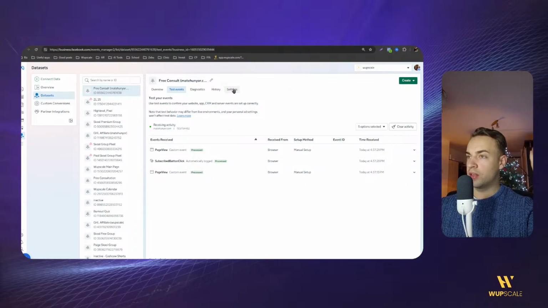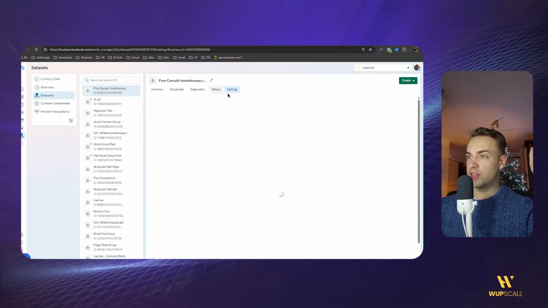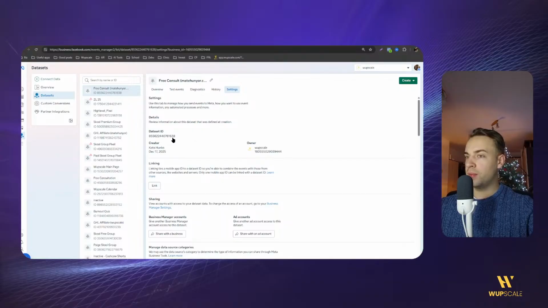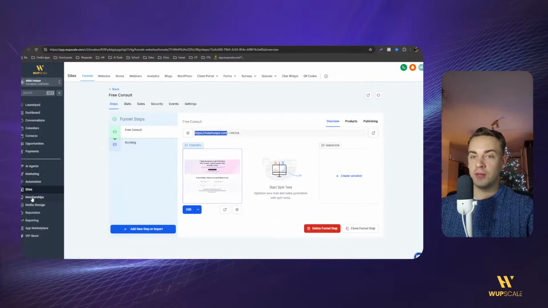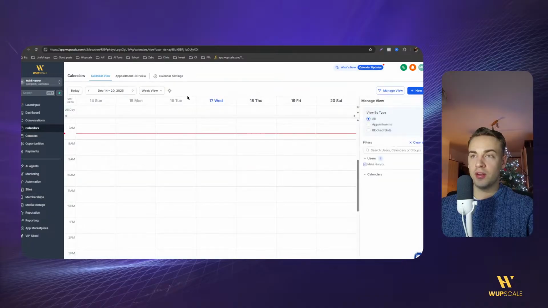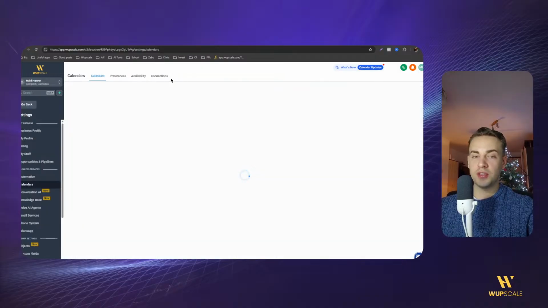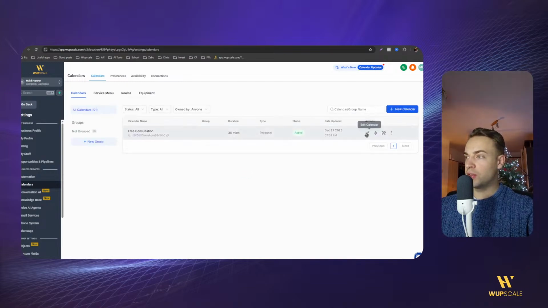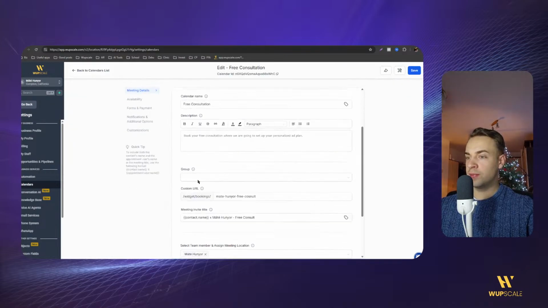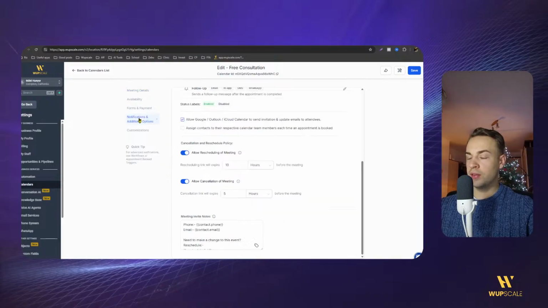Now, something before we continue is go to the settings and then make sure to copy the dataset ID, go back to high level, go back to your calendar, and then have the pixel ID inside your calendar. So select your calendar, edit, and then scroll down.